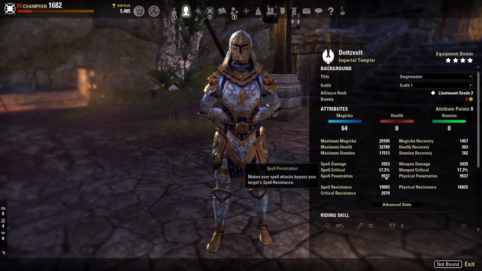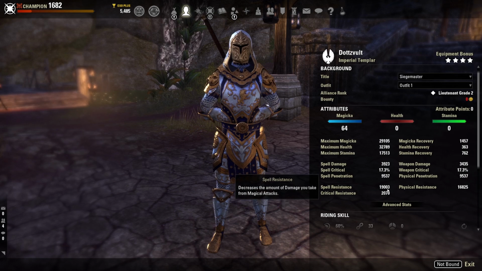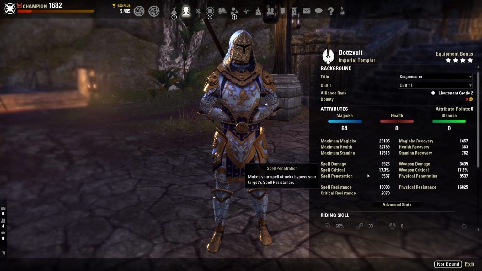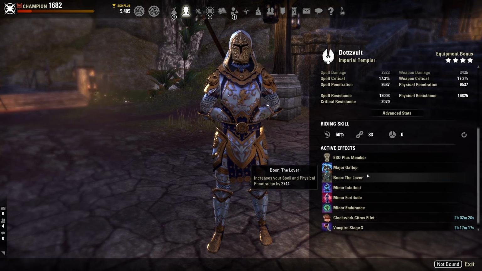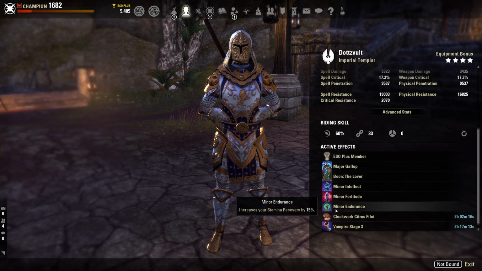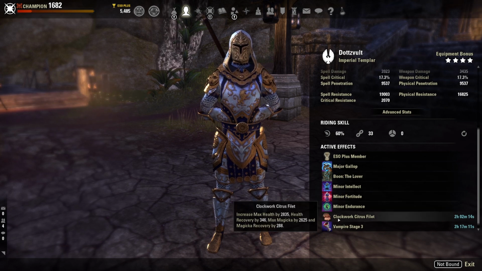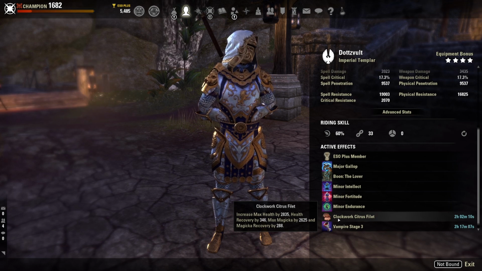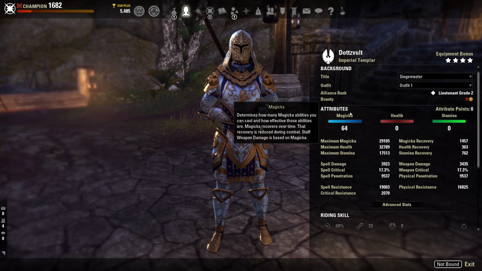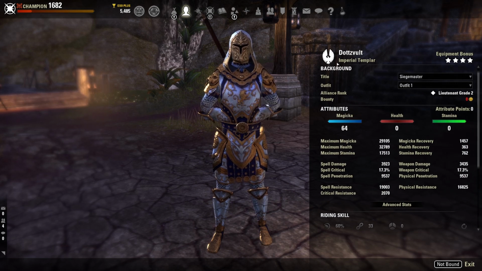We have about 9500 penetration with 19k spell resist and 16.8k physical resist on the front bar, going up to 22k and 20k on the back bar respectively, with 2070 crit resistance. We do run the Lover Mundus for increased penetration, and Clockwork Citrus Fillet buff food, giving us maximum health recovery, Magicka, and Magicka recovery. And like I did mention earlier, we do run this as a stage 3 vampire. You want to go 64 points into Magicka as well.